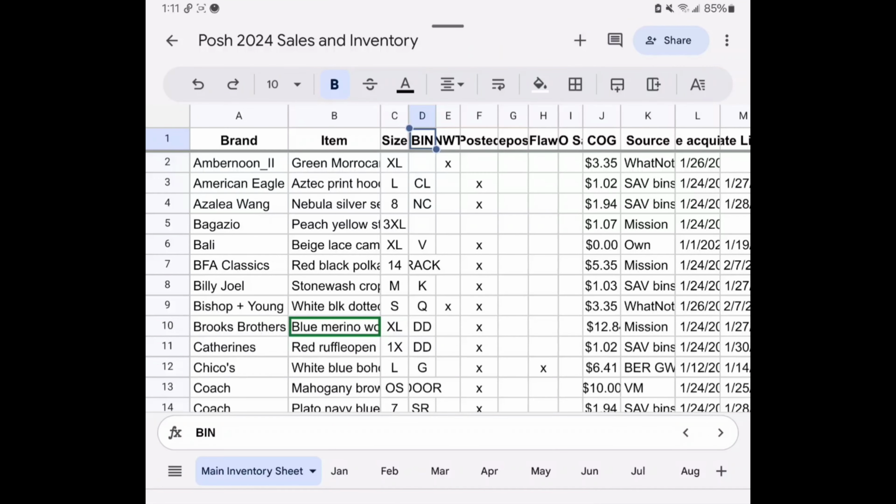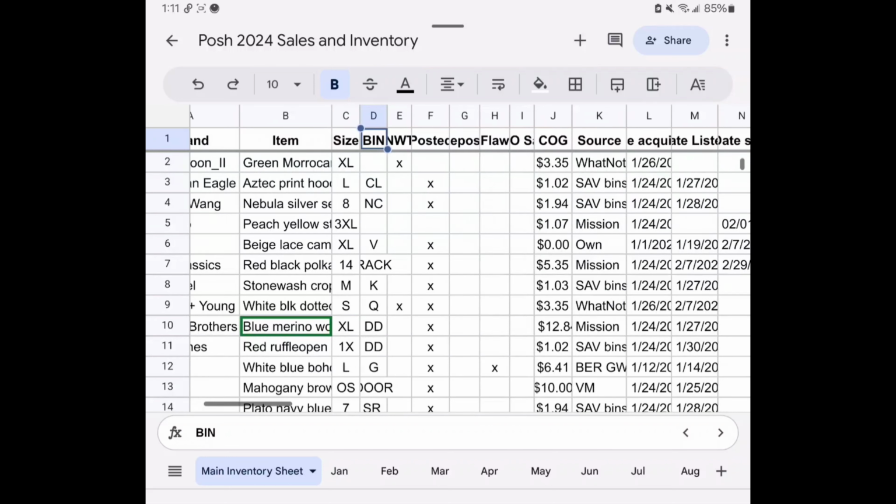And that's not necessarily foolproof, but it is a way that I can drill down because I also have a date listed column up there. So if I happen to put a typo in either place or both places, I typically will put things in the same bin on the same day, just because whatever particular bin has room or it's a fresh bin. So I can sort my spreadsheet by date listed to find something. So that's just a little thing that I do.